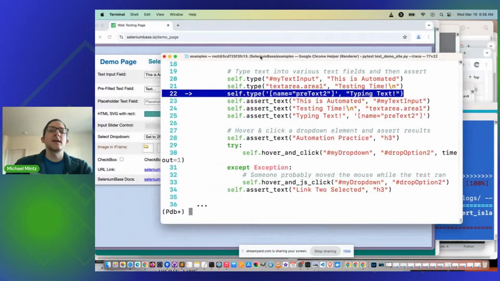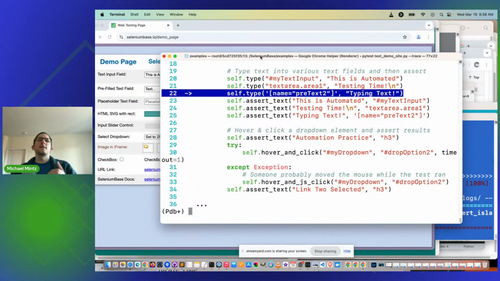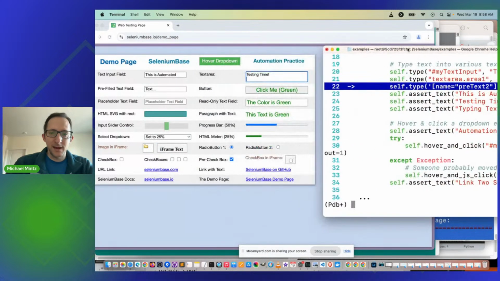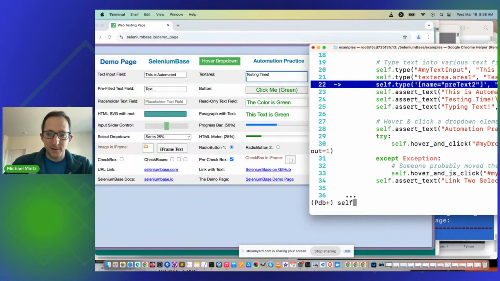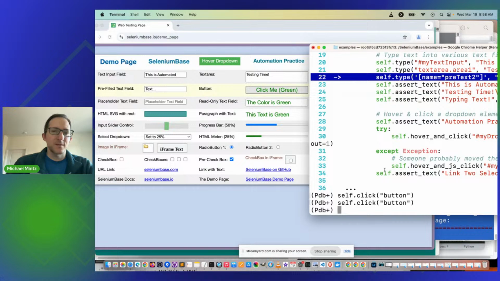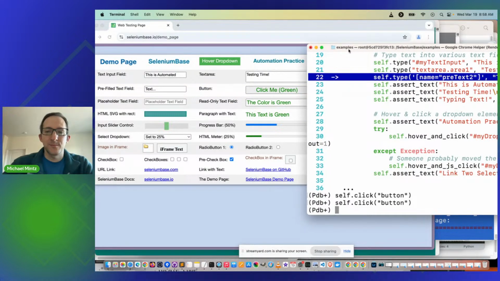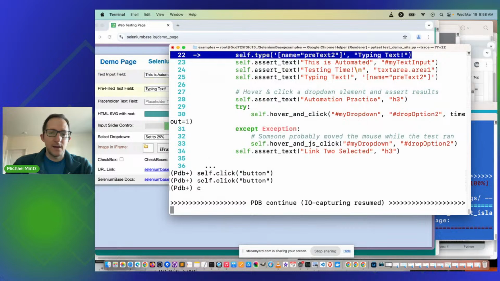And then there's a text area here next. So basically it allows you to enter the debugger right when you start the test, which is useful if you want to try something. So if I want to be like, okay, I want to do self.click, let's see if button does anything. And you can see it clicked the button. So that's just like debugging line by line, so you can immediately do things. So then I'm going to finish that off.